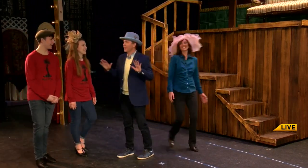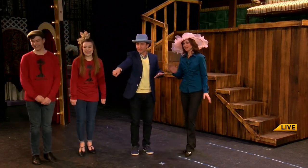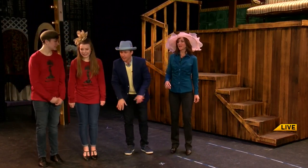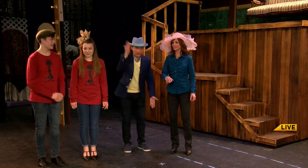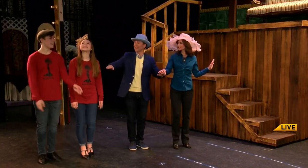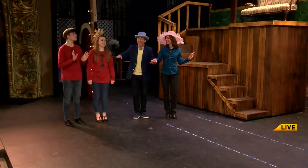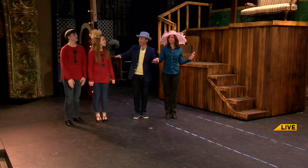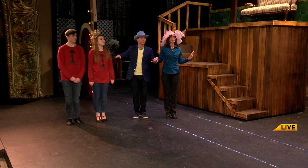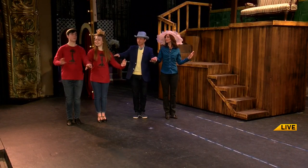Can we do it not at tempo? Let's do it a little bit slower the first time. Parker is down there going to play for us. Parker, can we not do it at tempo yet? Half time, Parker. Let's try this — the whole time, you're looking at the audience. I didn't know if we were rich hoity people who were snobby or not. Well, at this point of the show, we're very happy to be out on the street. This is the top of two, so it's the opening number of the second act. We start with the kick first before we walk, and you're going to hold for just a little bit before we start.